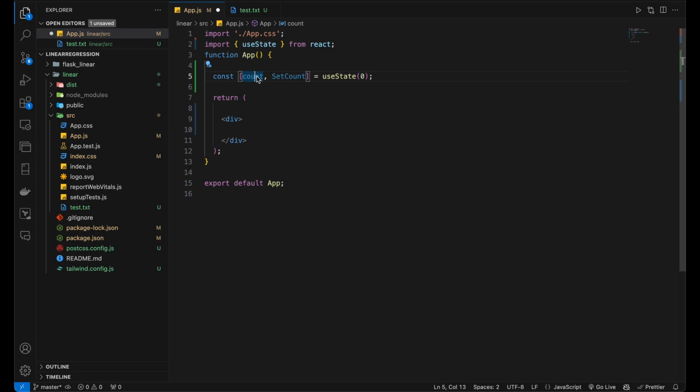One key advantage of useState is triggering a re-render whenever the state is updated. This means that when you interact with the application, the component updates dynamically, ensuring the UI stays in sync with the underlying state. But one thing: useState re-renders the entire page when the UI changes. If you enter values in an input, each value re-renders the entire page. That's why the useState hook is not ideal for input fields.